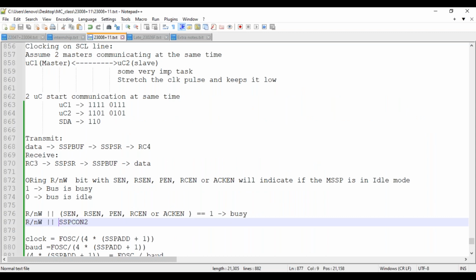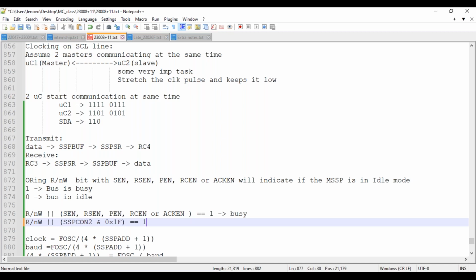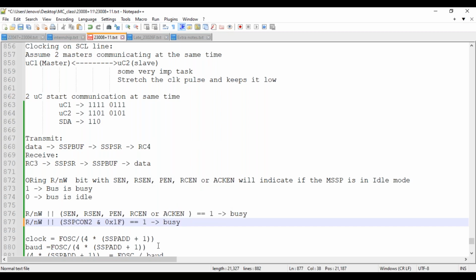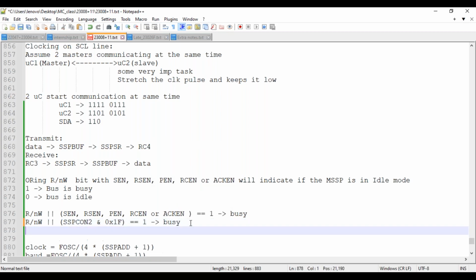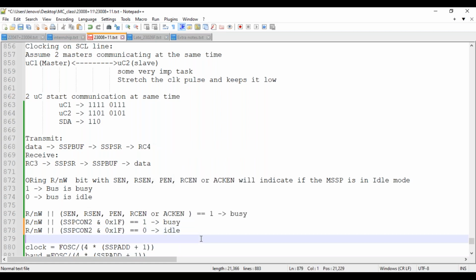So I can say R/W-not OR with SSPCON2 AND 0x1F. If this gives me the value 1, then it represents the bus is busy. If this gives me the value 0, it represents the bus is idle. Do you agree with this point?